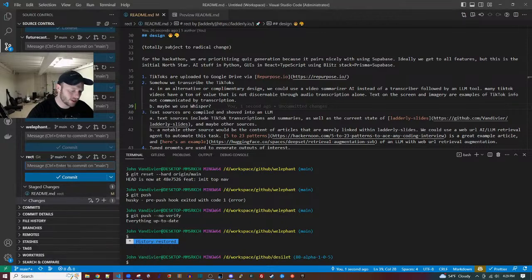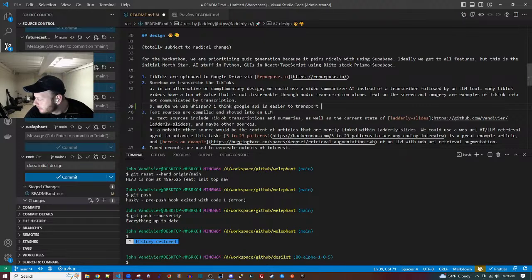Let's see. So this is Doc's initial design. Maybe we use Whisper. I think Google API is easier to transport stuff than scraping TikTok. Let's see, TikToks are uploaded to Google Drive.